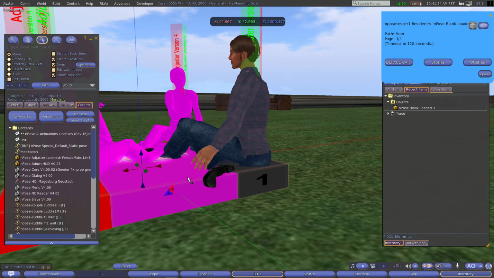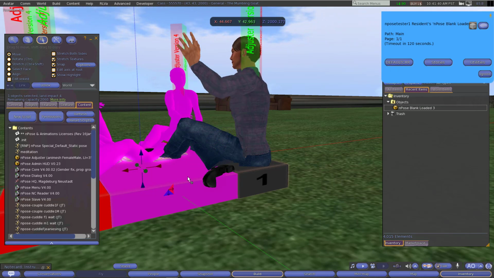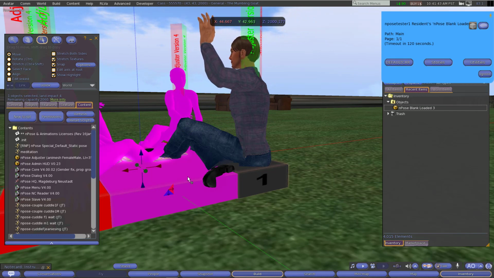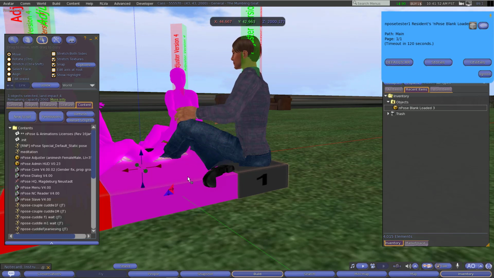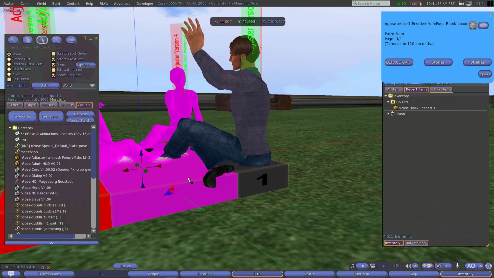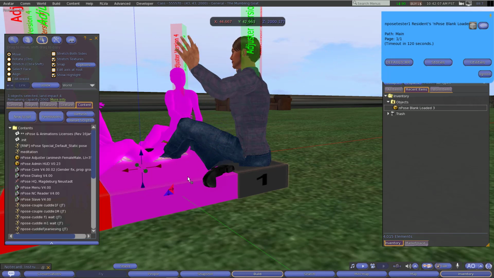And the odds of having an avatar come and sit down, they're pretty low. They're not really high, we'll put it that way, that their avatar size is exactly the same as ours. So if we use our avatar and adjust to our avatar, the next person that comes along probably isn't going to be the same size as our avatar, and their position will be different. So it's kind of arbitrary as to which position we actually use as our base.